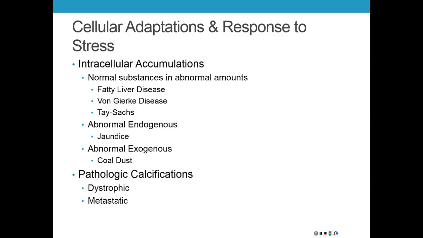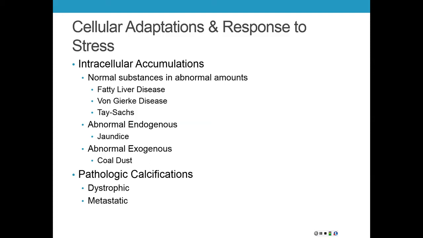You also have what is referred to as pathologic calcifications. And so your author puts this right here in this section. I would probably put it a little closer to a cellular injury than an adaptation, but we'll cover it here in the sequence where the author, Porth, has put this. So again, calcifications are accumulations of calcium. It can also be magnesium, iron, or some other minerals, but primarily we're usually dealing with calcium.